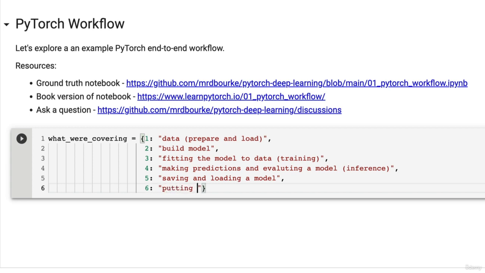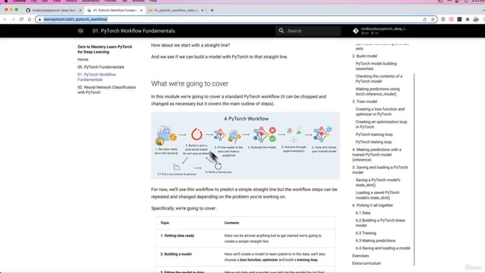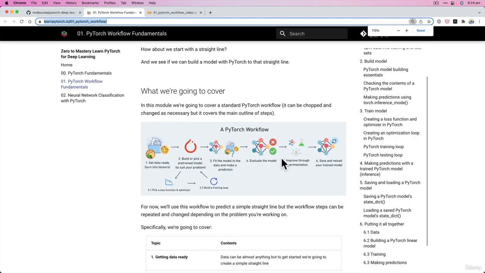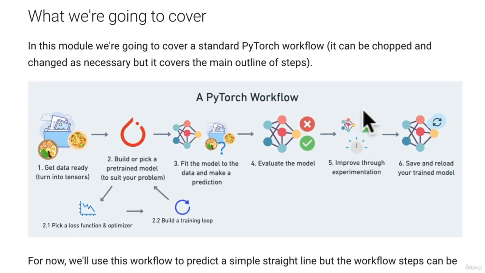So a little bit different from the visual version we have of the PyTorch workflow. So if we go back to here, I might zoom in a little. There we go. So we're going to focus on this one later on, improve through experimentation. We're just going to focus on the getting data ready, building a model, fitting the model, evaluating model, save and reload.